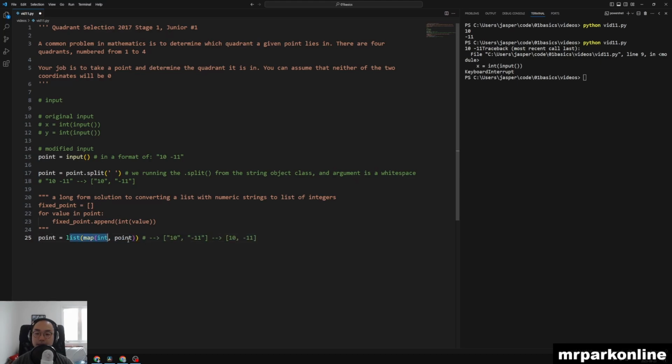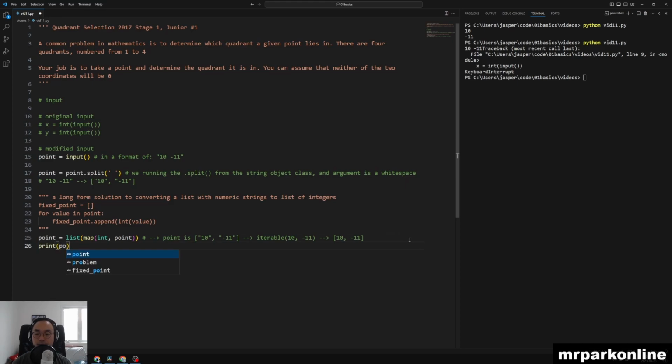So if we were to map this all out, sorry for the joke, if we were to list out all the things that happen, first point is this. Then it's going to turn into an iterable object of 10 and negative 11 like that. And then we listified it, so we get this return. So it's going through two transitions, while individual items were turned into an integer thanks to us mapping the integer function to all the values in our given argument here.